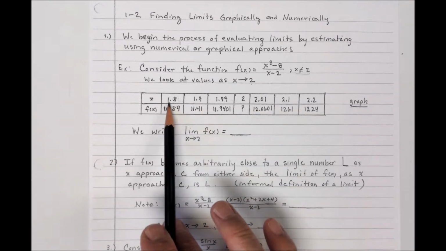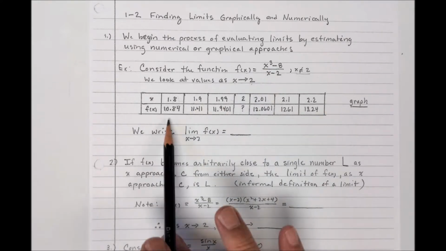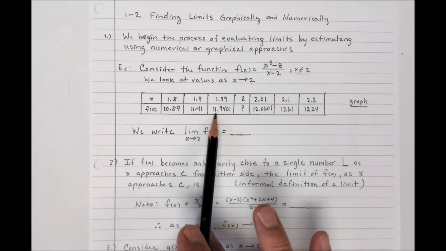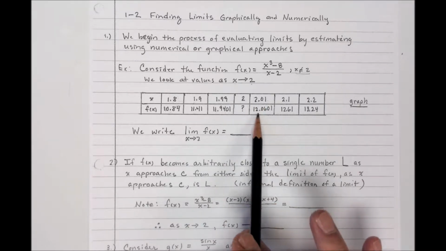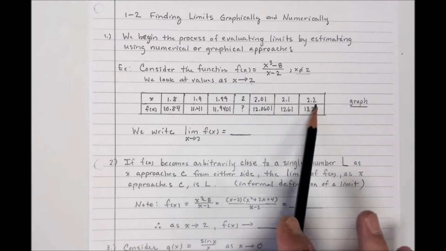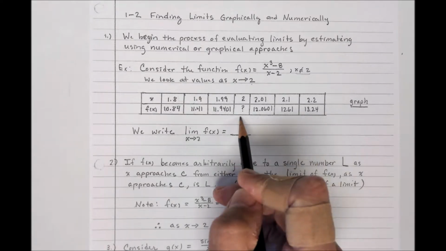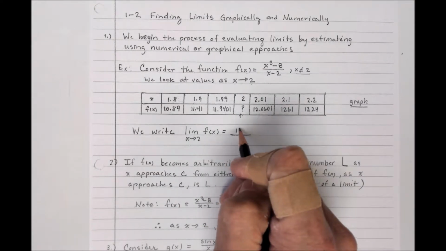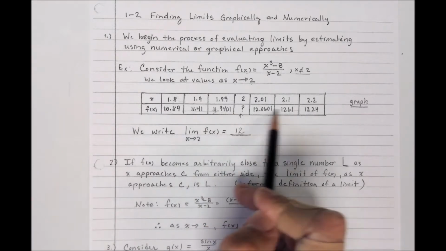And as I plugged all 6 of these numbers in for x in both the top and the bottom and simplified them, I received these values here: 10.84, 11.41, 11.9404. Now notice that the numbers are getting bigger, 11.94, and then a little bit bigger, 12.0601, 12.61, and as I get further and further away from 2, it gets bigger and bigger, further away from what key value right there? Well, based on this, I would say that the value is 12, because this is a little bit smaller than 12, and this is a little bit bigger than 12. It seems like from the left and from the right, I'm approaching 12.